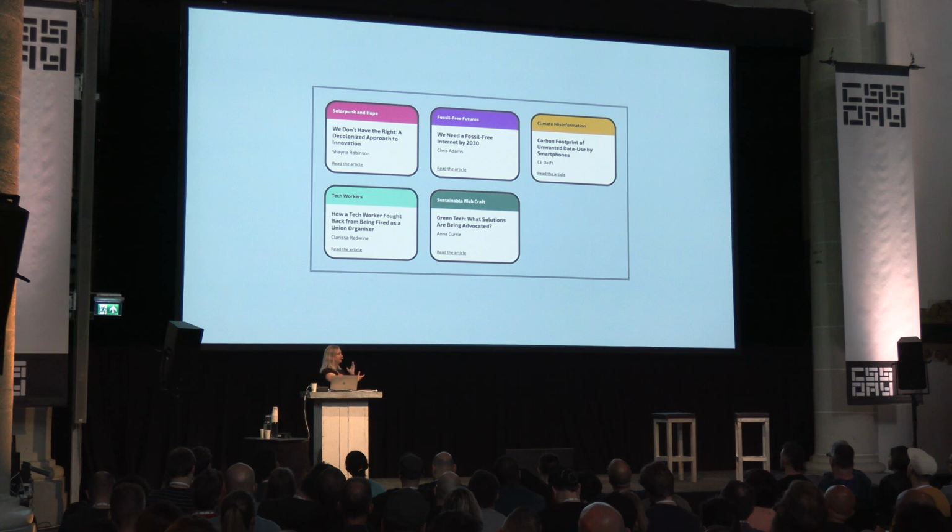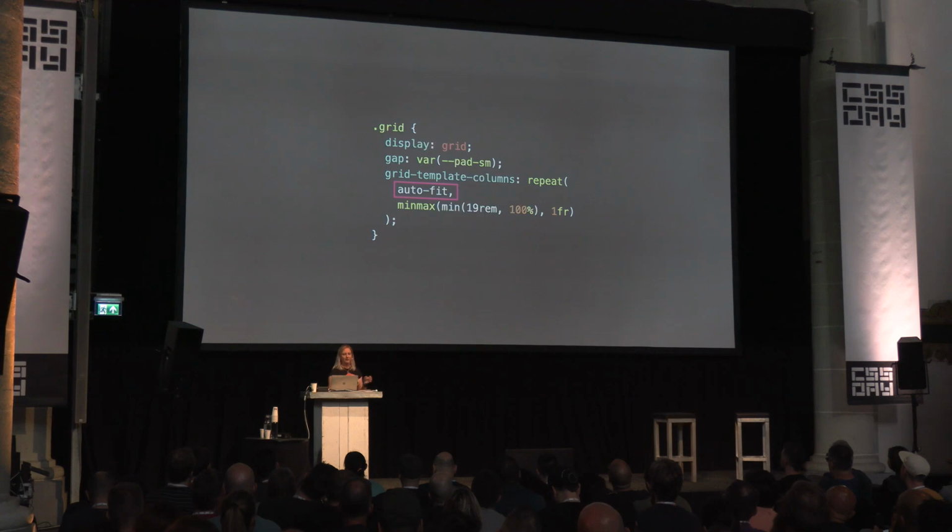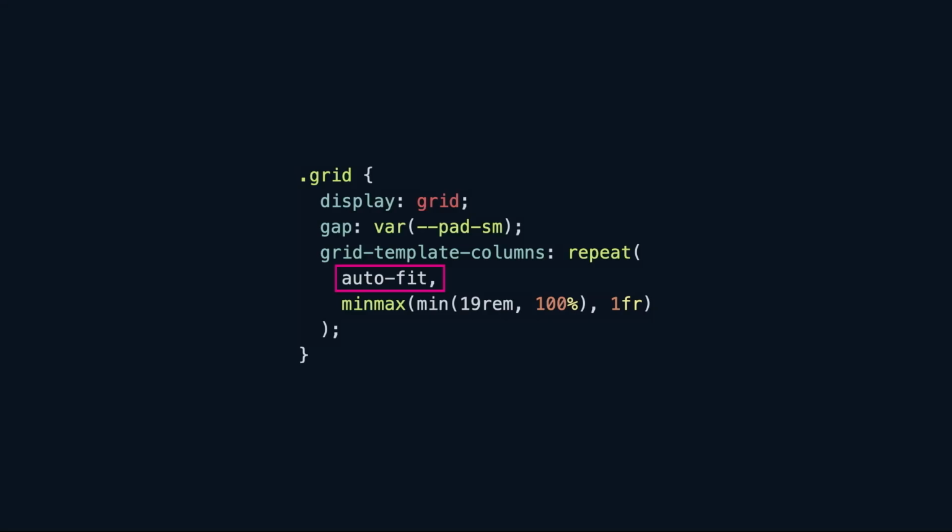Well, if we're doing this kind of basic grid layout where the content just flows into the next available grid cell, then one way we could do that is using auto-fit or auto-fill. So instead of specifying the number of tracks in our grid-template-columns property, we can say to our grid, use as many as will fill the space, or as will fit in the space. And then we use grid's minmax function. We're saying that our tracks, or our grid cells, should be at least 19 rems, and up to 1fr unit. So then they'll take up the available space.